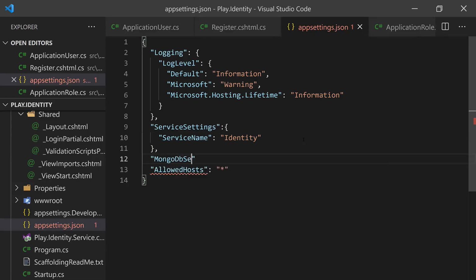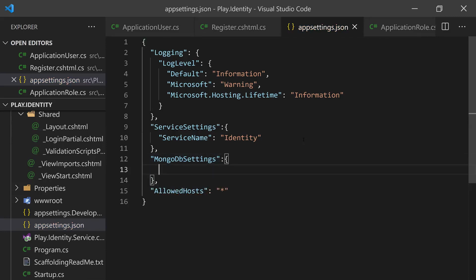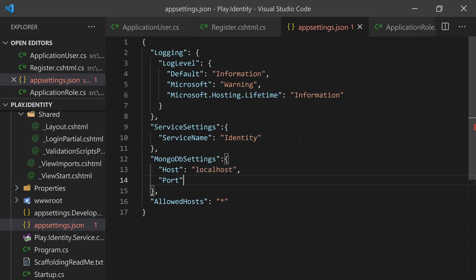So MongoDbSettings. And so we need a Host, which again is just going to be localhost. And we need a Port, which as usual is just 27017, the default port that MongoDB uses.